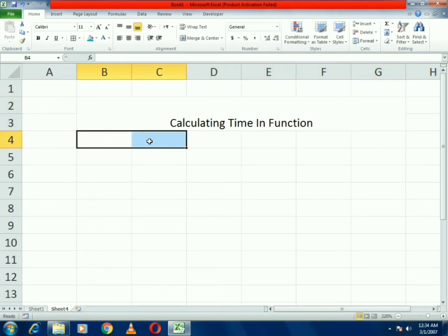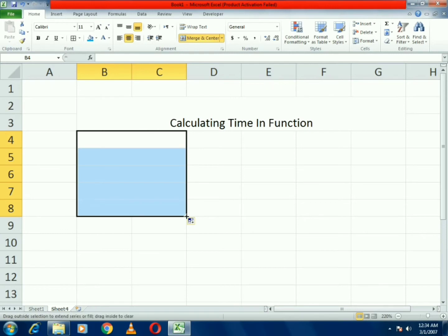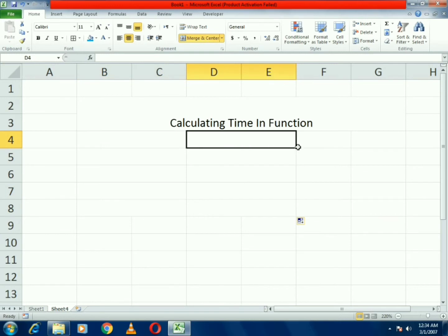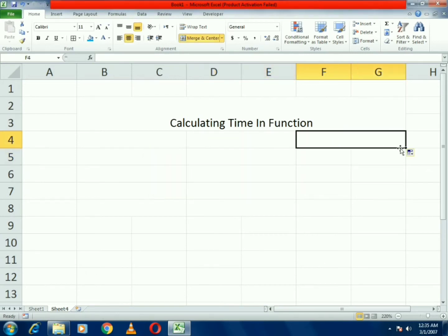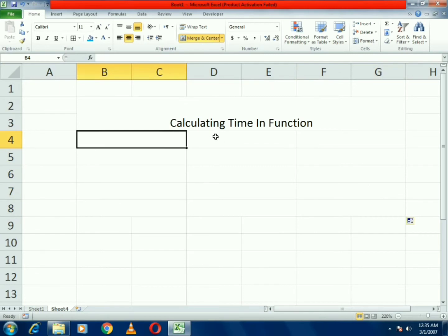Now select two cells and merge it. We can drag it so the same will apply here, and drag to the left or drag to the right. Now we have two columns, we need another one, so I just drag it, and again I drag the same thing so that we don't need to merge every cell.